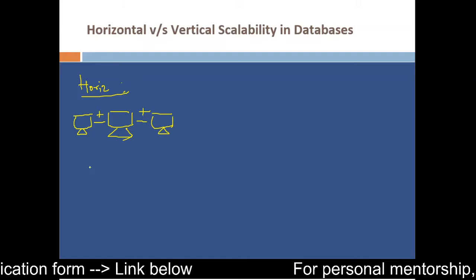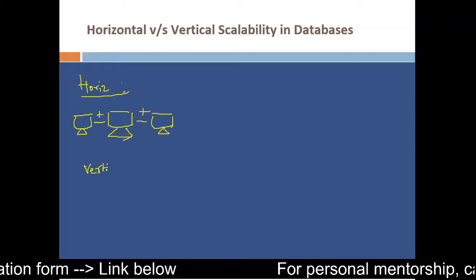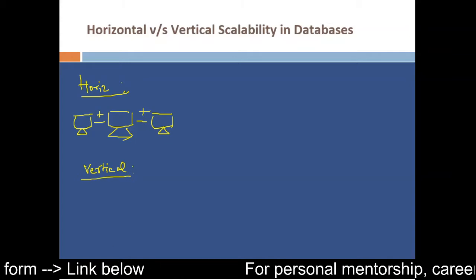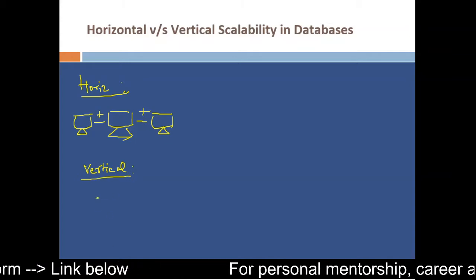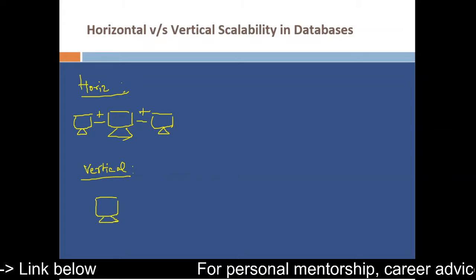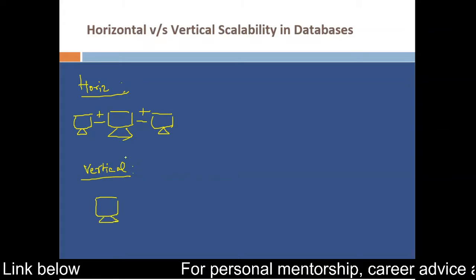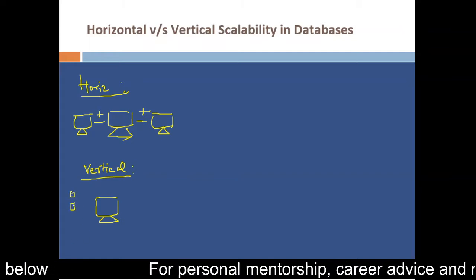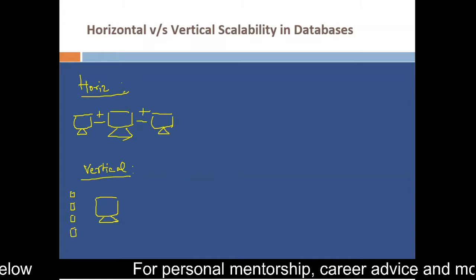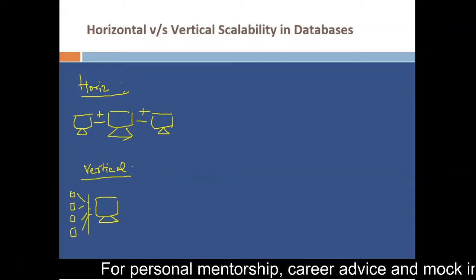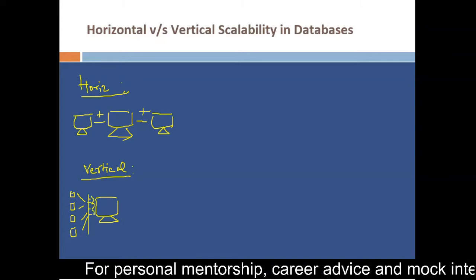On the other hand, if you are looking at a vertically scalable structure, if you were to make your system more powerful, instead of adding different computers to this network, what you would essentially do is add all of these components individually to your machine.